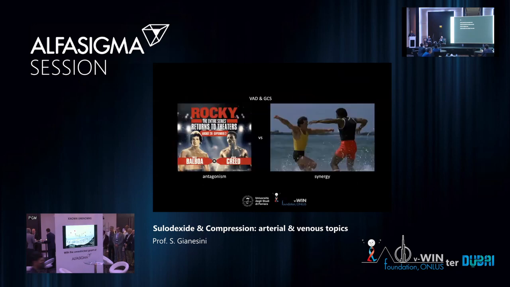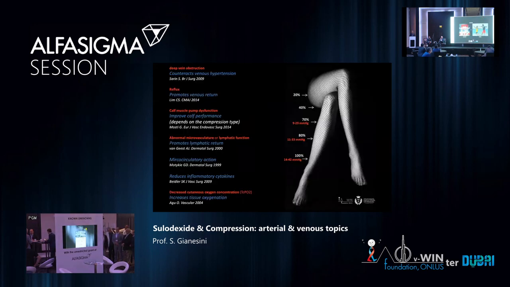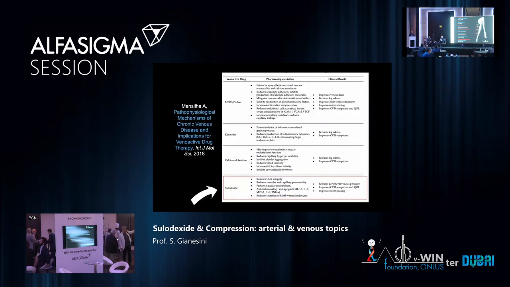Let me tell you what I mean by this, starting with a cinematographic metaphor, that of Rocky, when Rocky and Apollo were opponents, and then they understood that they'd better be together to win, in this case the championship, for the benefit of the patient. On one side, we know that proper graduated compression stockings can provide significant benefits in terms of counteraction of venous hypertension, promotion of venous return, improvement of calf performance, improvement also of the lymphatic return, with also a microcirculatory action, an anti-inflammatory reaction, and potentially also an increase in tissue oxygenation.